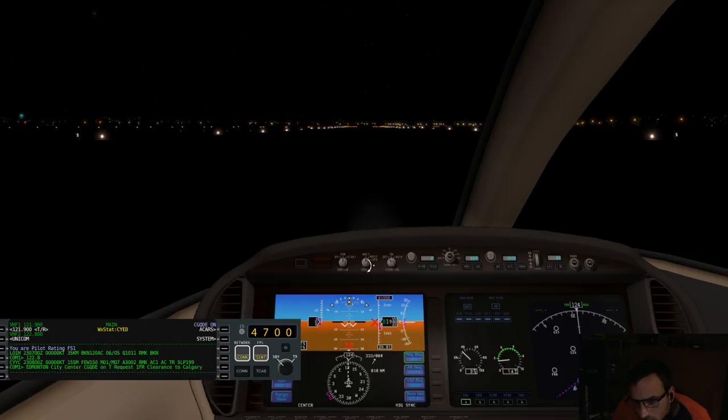Oh, wait a minute. Okay. GPS. Nav 1. Nav 2.